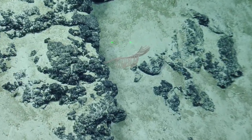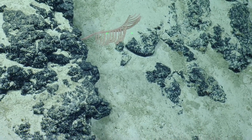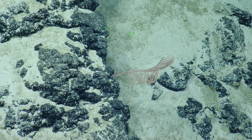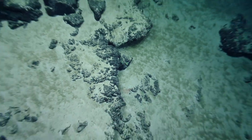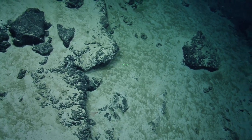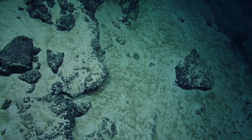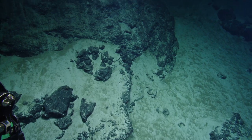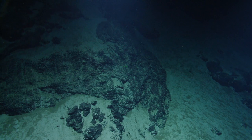So we had a little band of lots of life, and it was on sheer walls and big boulders. We're getting back into slim pickings. I thought you said there were plenty of fish in the sea. Just missing it. All the action's right up there. Perfect change for the next watch. No, let's change course.